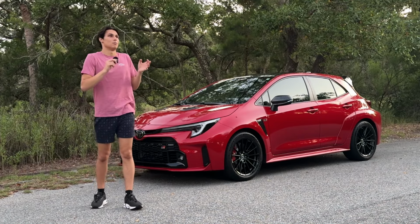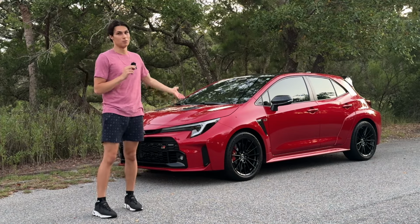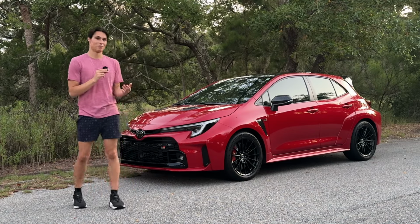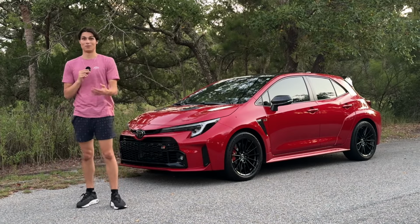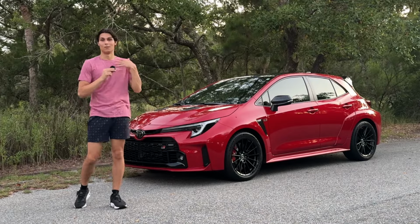And I just am so appreciative, because this is one of my dream cars. I've always wanted a cool hatchback, so I'm super blessed to be able to make videos that I absolutely love and pick up a car that's one of my dream cars. These things are super hard to get, so even being able to buy one just because of how rare they are is super cool to me, and I appreciate it so much.